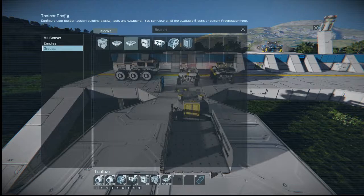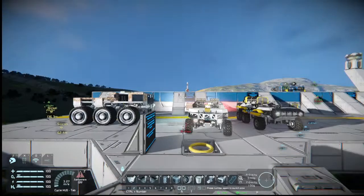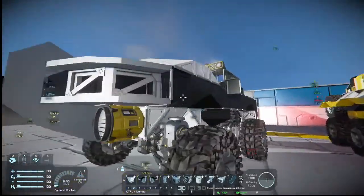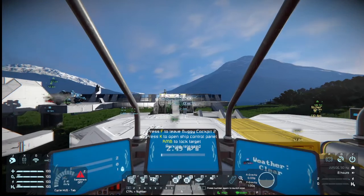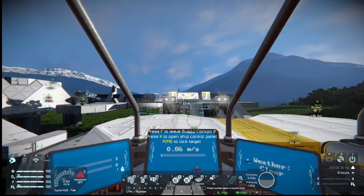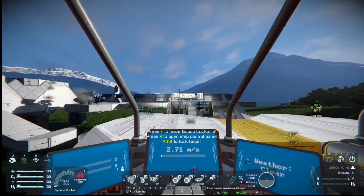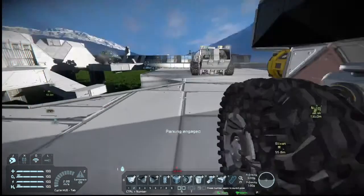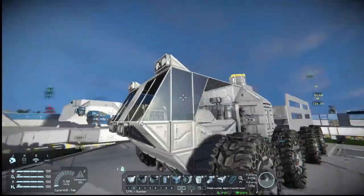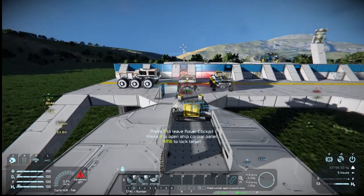Okay, yeah, I've already got all that set up. So then, press number 3. This thing locks in. I'm just going to barely nudge it with the Bobcat here. Yeah, it ain't going nowhere. So, that's good. So, yeah. This thing now locks into place where it's at. It's an upgrade I'm going to add to the healer. So then you unlock.